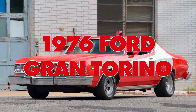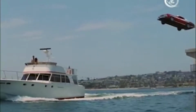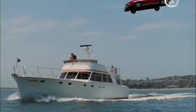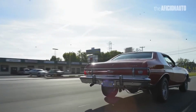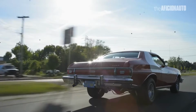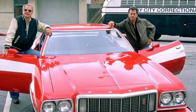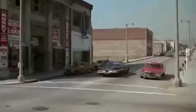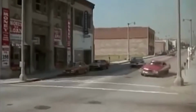Finally, we have the 1976 Ford Gran Torino. Ben Stiller and Owen Wilson were tasked with reviving the personas of Starsky and Hutch, two 70s police detectives with the badass 1976 Gran Torino. Due to the popularity of the TV show, Ford produced a run of roughly 1,300 Starsky and Hutch replica Gran Torinos. None of the original Torinos were available to use as a basis for the movie, but one of the special edition replicas was used as a template, along with the tapes of the show, old photos and model cars.